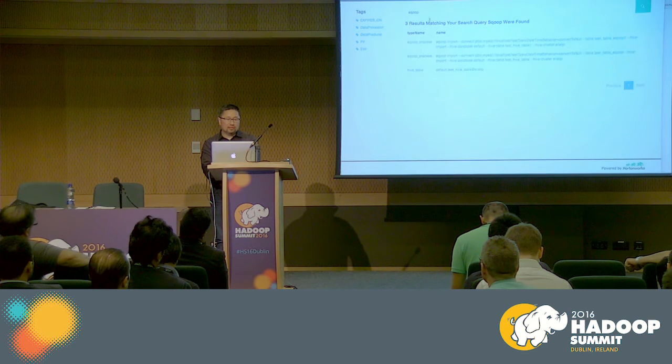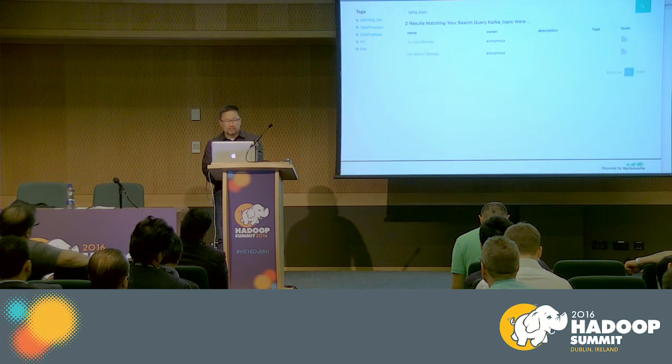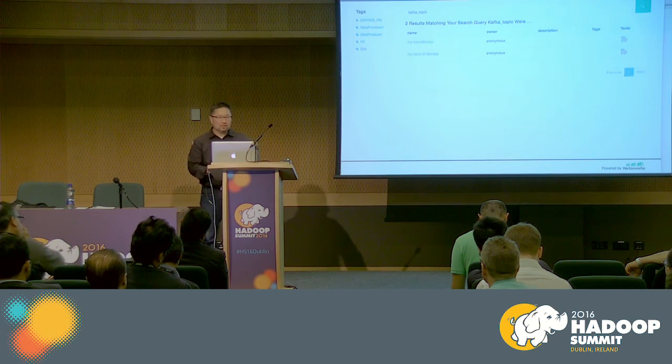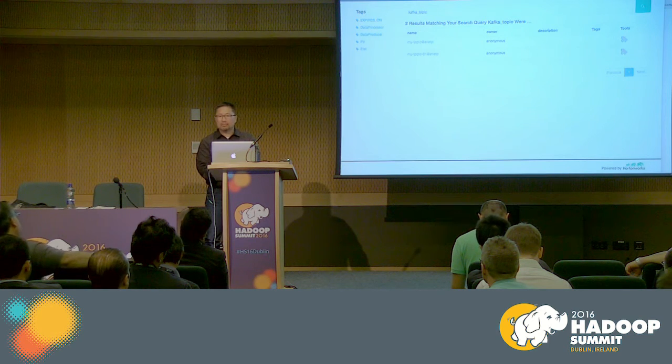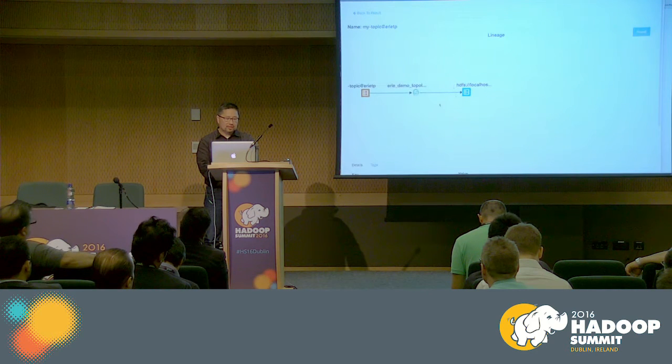So there, we can look for a type called Kafka. I think it's called Kafka topic. Notice that Kafka is modeled differently than a database. They have topics. They don't have tables or databases in Kafka, obviously. So it's modeled differently, so it has a different type, the naming structure. But you can get information about that, and you can dig down into it, and you get how it came to be. You get that lineage, right? So we're able to track lineage from that.